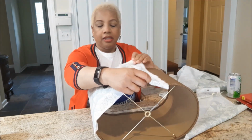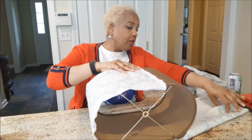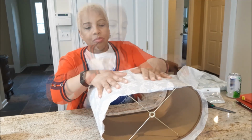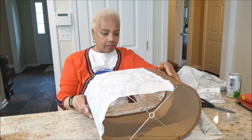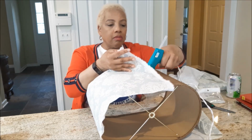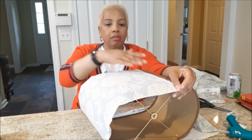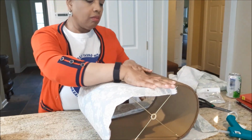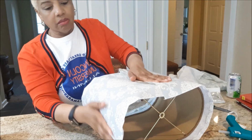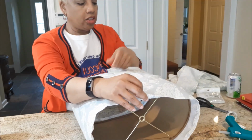And this is going to be just like wrapping a present. Now, mind you, I've never done this before, so you're going along with me as I do this. But I figured, how hard could this be, right? How hard? I want this to be as tight as I can get it because I don't want a saggy shade.